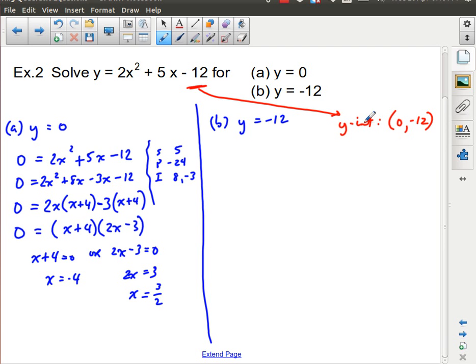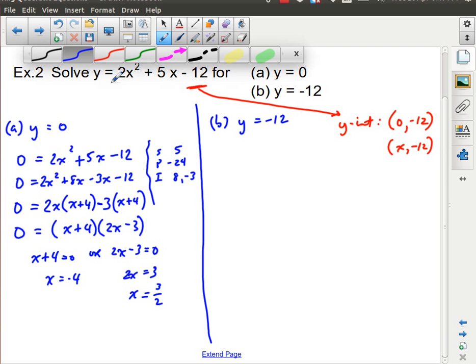In a previous lesson, I talked about the idea of symmetry. So if the y-intercept is at 0, negative 12, then sometimes we're interested in what's known as a matching point, which is at some other value of x, but the y value is also negative 12. We're going to be solving this equation for that matching point. It's just going to look a little bit different. As I mentioned at the beginning, this is just the more generic or more general way to do this. So let's go ahead and substitute in negative 12.